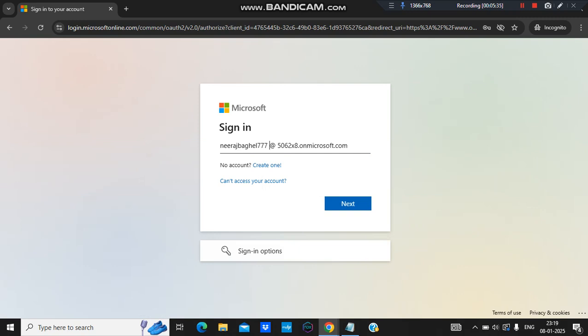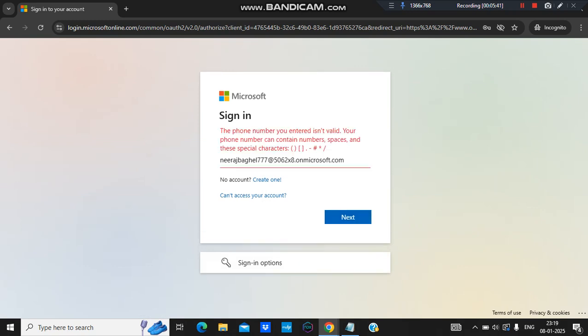Just remove the spaces because there will be no space. Next. Okay, I think there is still some space left. Let me check that. Okay, there are still some spaces. Okay, now next.